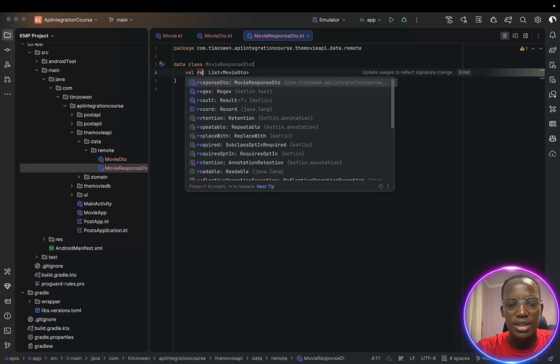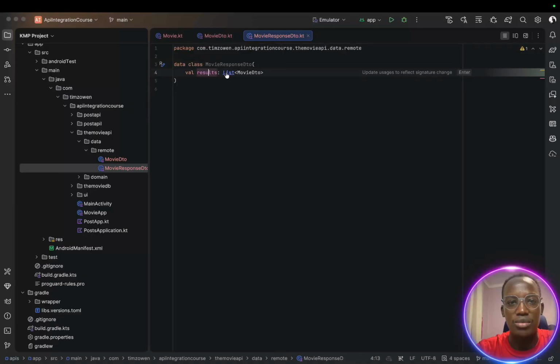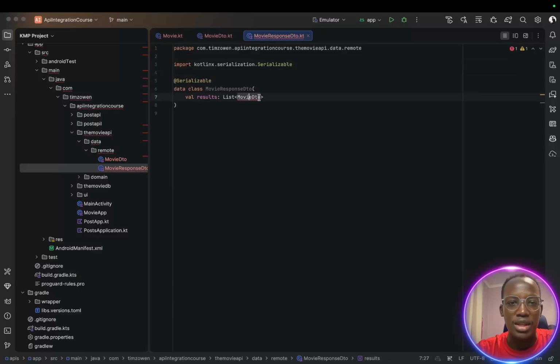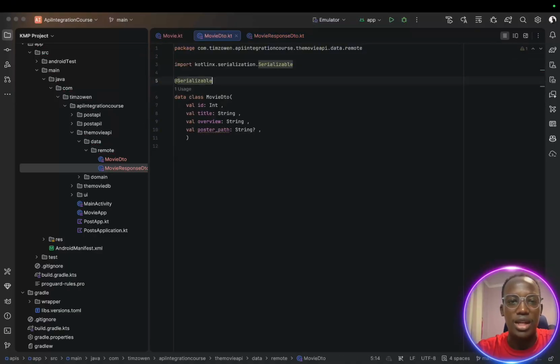Or let's just name it result so that in case we have another variable, we don't create conflicts. Now remember this has to be serialized, so it should be serializable. Also the same thing for DTO should be serializable.